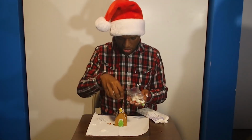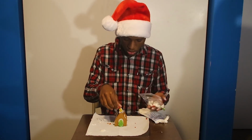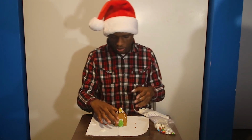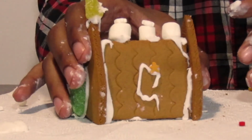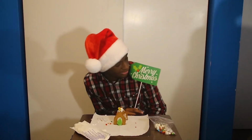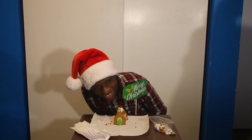I don't know what else I could do. I'll sprinkle this around a bit. It's gonna drop on my floor for sure. Okay, that's the gingerbread house. I wonder if I can flip it to show you guys the side. There we go. You see this right here? It says Merry Christmas. I don't know if the camera can see me, but Merry Christmas.